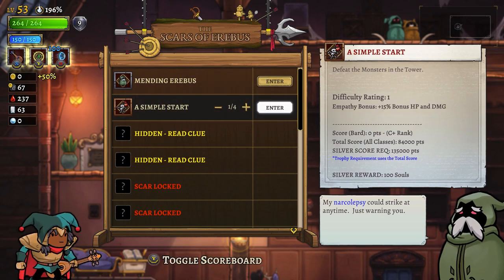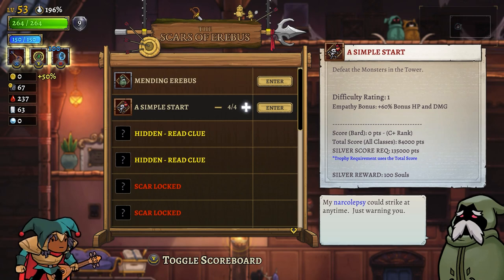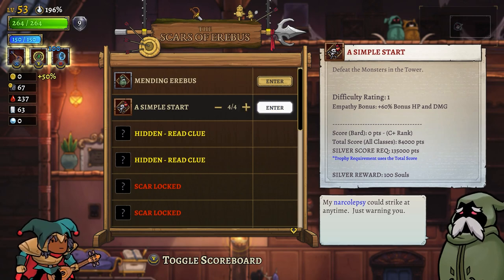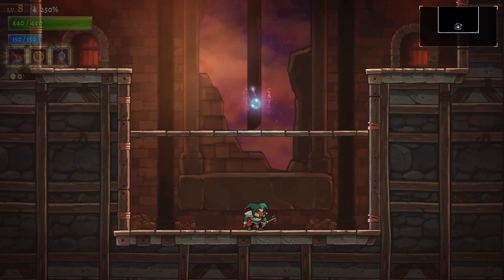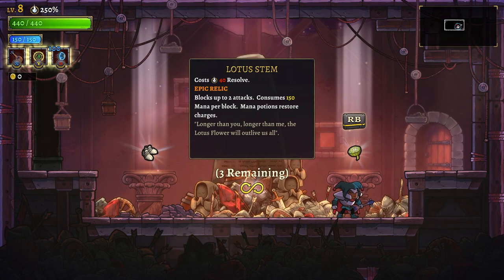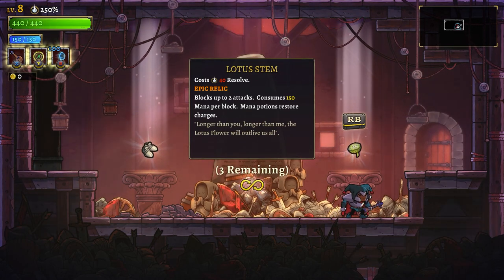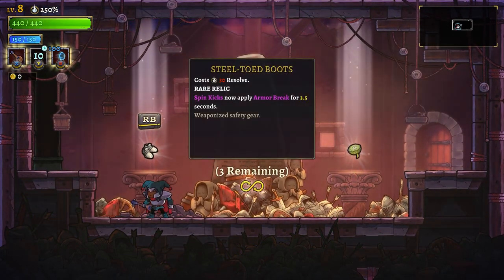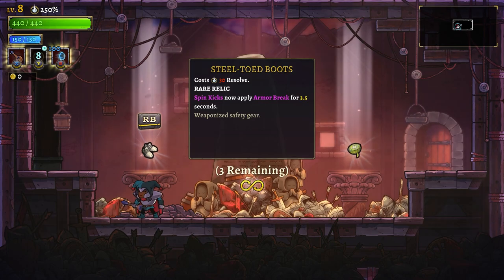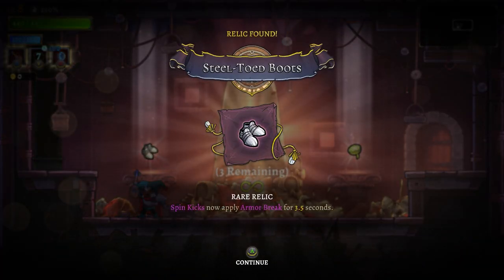You see, simple start. See, we've already done that, so it makes this easier. And I get 100 souls out of it. Okay, I get it now. Let's get suited up. Let's do this. Lotus to Epic Relic blocks up to 2 attacks, consume 150 mana per block. My mana is used for armor break. Oh, let's do that, because we get a bonus anyways for doing that.